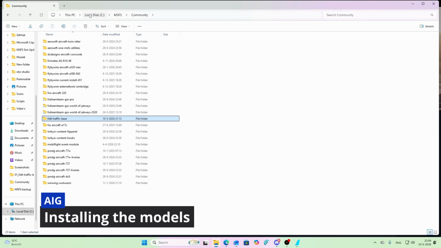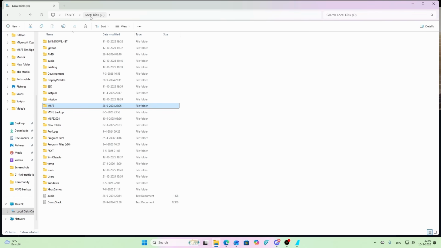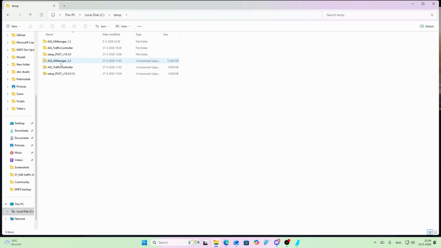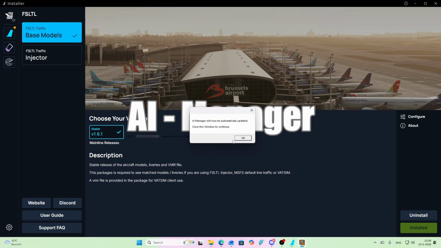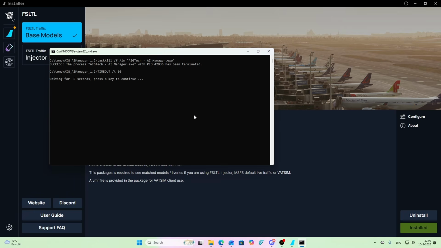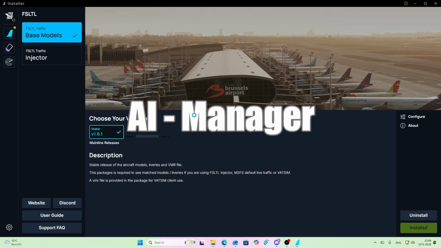Now the other tool. So for this one, what you need to do is you download the zip. What I did is I put the zip in a temp folder, and then extracted it into a separate folder. And here you can see the AIG AI Manager. The first time you start it, it will download updates. You can see it already has done it for me, so I won't need to do it, but in your case, you might need to say install them, right? That's really up to you. In this case, you can see that there's also an update for the AIG Manager. So in that case, I will simply press the key and it will automatically install that update. Really easy.